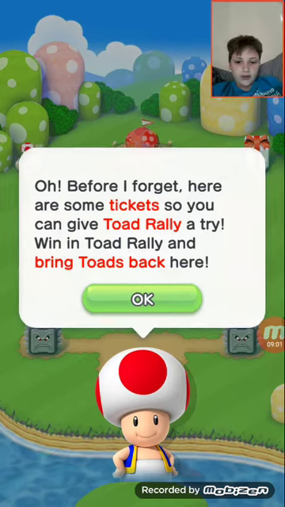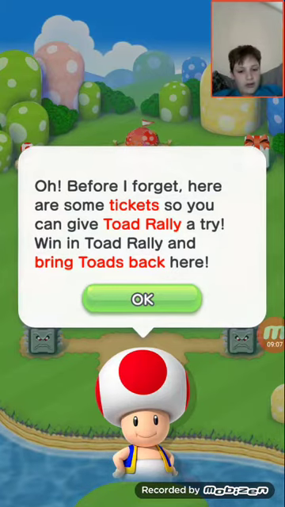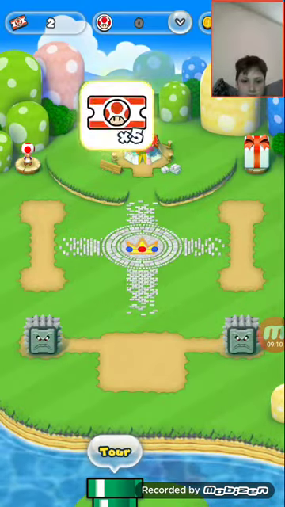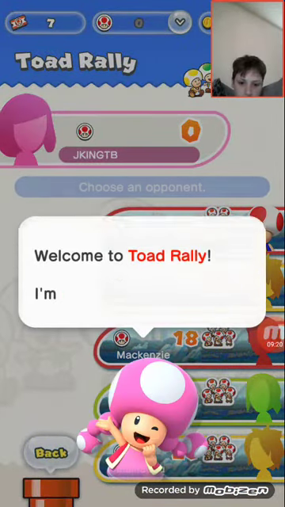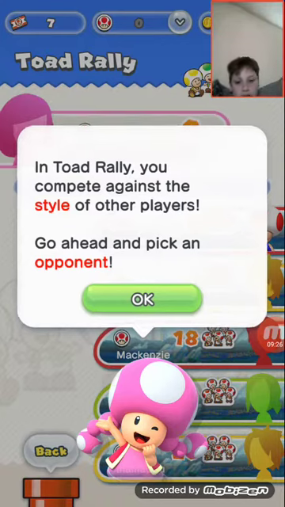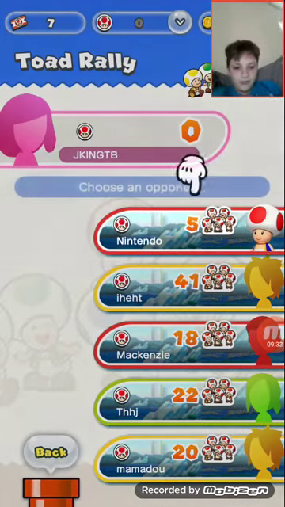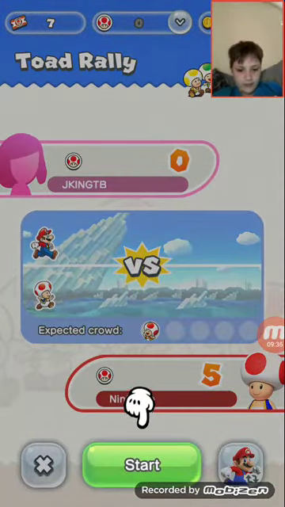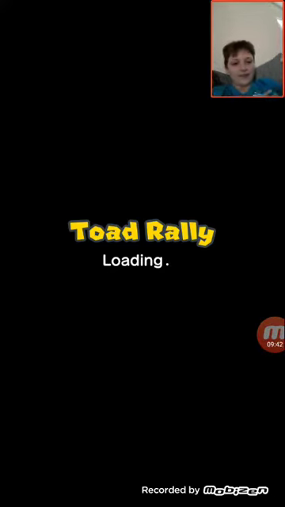Hey! Oh, before I forget, here are some tickets so you can give Toad Rally a try. Win in Toad Rally and bring Toads back here. Okay. Let's go to the rally. Hey! Welcome to Toad Rally. I'm Toadette, the judge. In Toad Rally, you can play against the style of other players. Go ahead and pick an opponent. So we're going against a toad to get more toads in town.